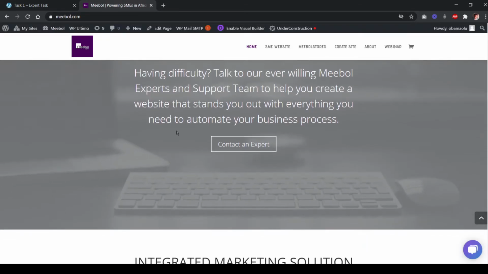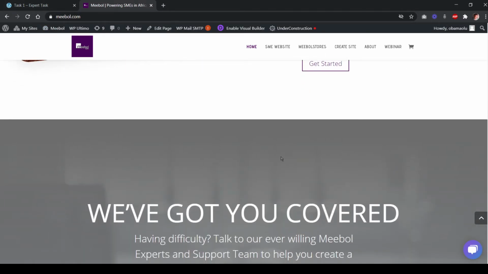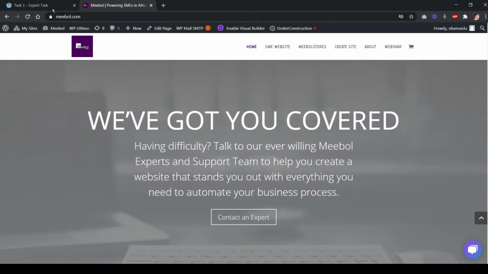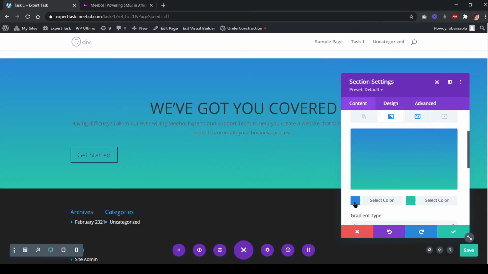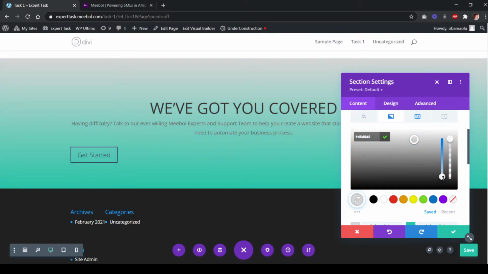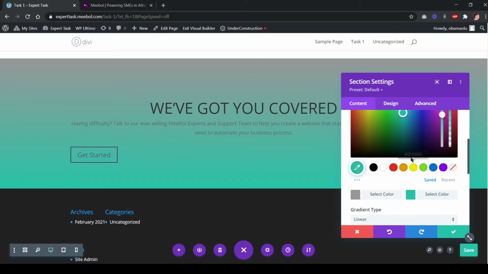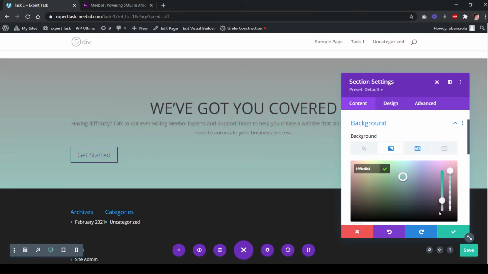So how do we get this? This is like a gray color on the background. So you have to select color here as the top color. Move this down a bit. So you just have to play with the colors to get the effects. Okay, I think this is cool.